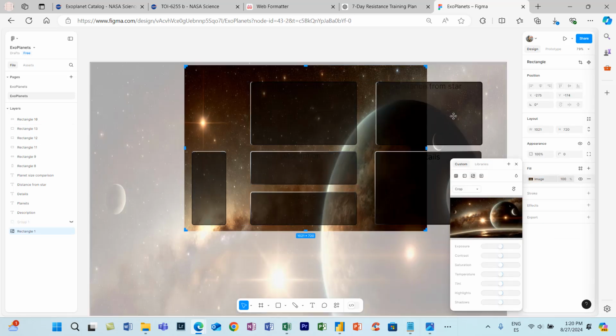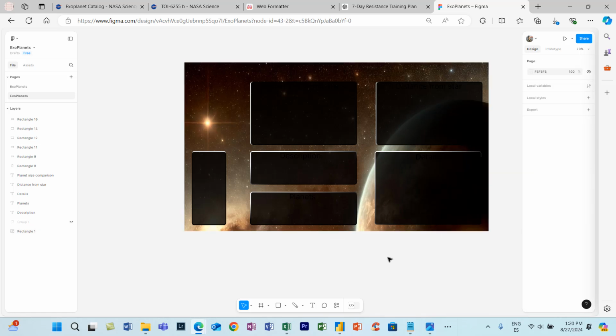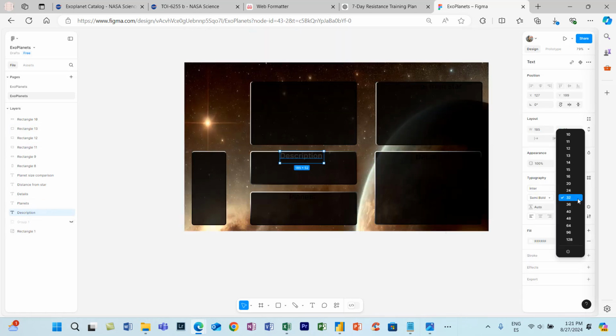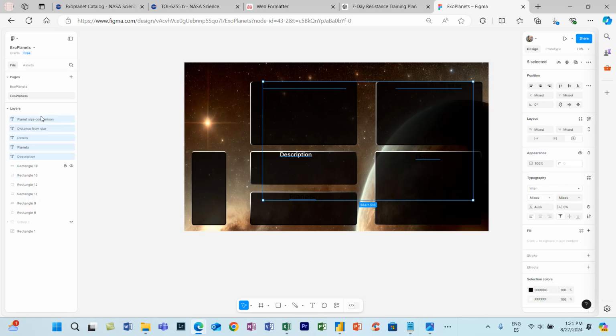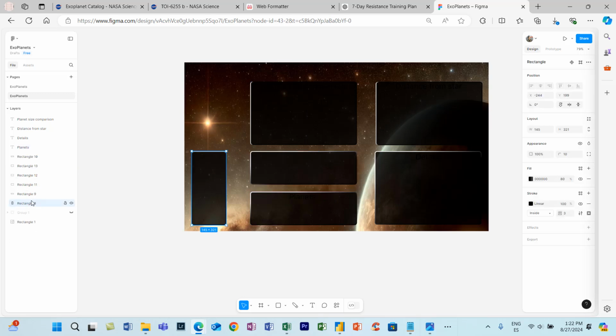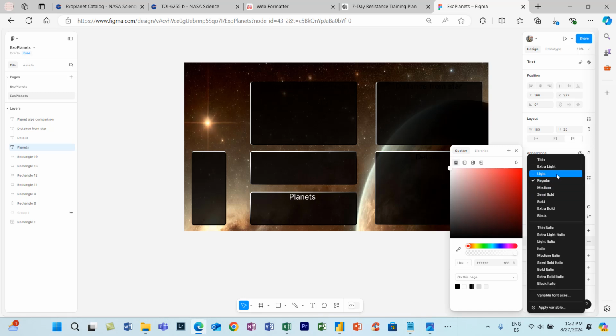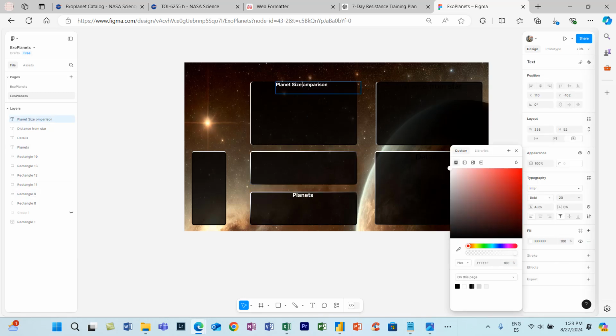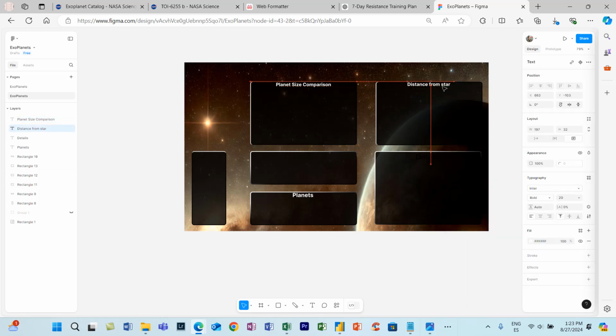Here I made a small adjustment to the crop, so I cropped the background again and moved it slightly so that we get only the planet and the star. Now we can add the headers to the boxes. Here I'm using the bold font with white color, as we are using white for the text in the report.